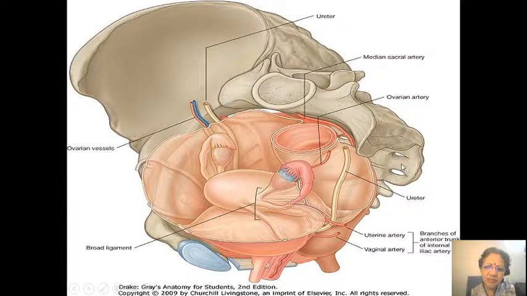If you remove this side of the bone, you'll see the entire bladder, which you saw in yesterday's class, right? With the urethra going through the pelvic diaphragm. And behind it, immediately you'll see the entire uterus, which is bending over and related to the superior and posterior surface of the bladder. The axis of the uterus is angled on the axis of the vagina. And that would be the exit point.